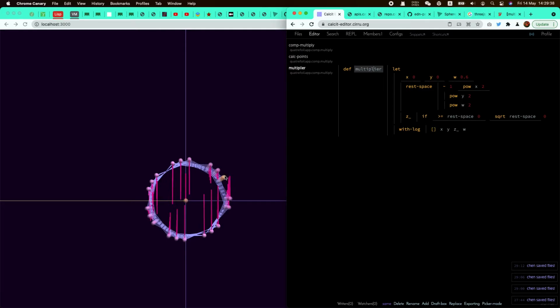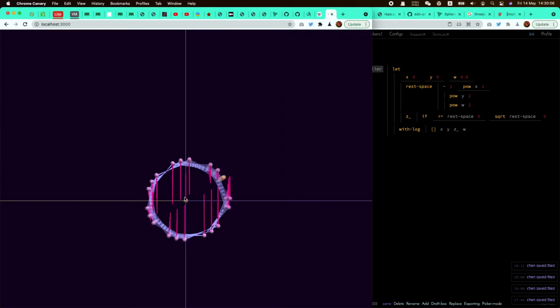So this point, as it multiplies, will also still be the same distance to the original point in a four-dimension space. So when we see some points have a value in the y dimension, in the w dimension, in this dimension, it also should have a shorter distance to this point.